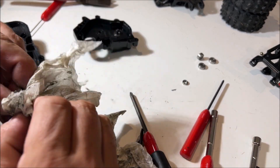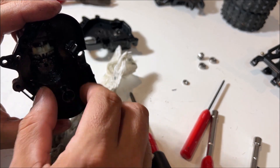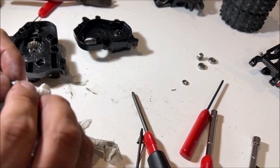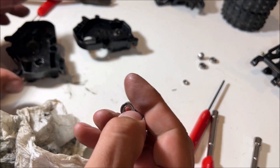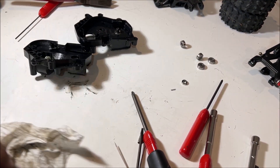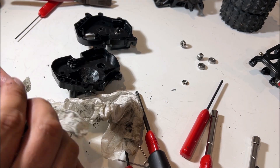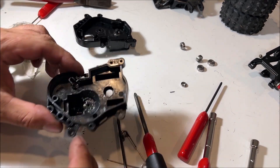See how he greased the part that goes inside the ball bearing — don't do that. But everything still spins free. There's a guy out there on YouTube who makes videos showing people how to build cars and he greases the outside of the bearing and the inside. I commented telling him you can't be showing people that and he deleted my comment and blocked me. Look at this little thrust bearing — it has a little thrust bearing in there, that is crazy!